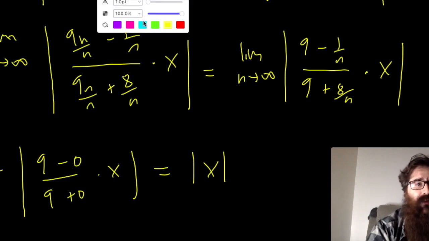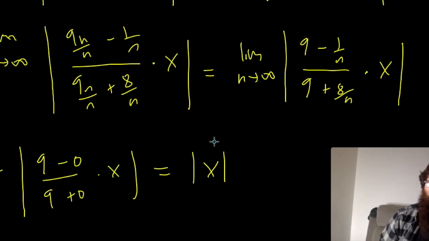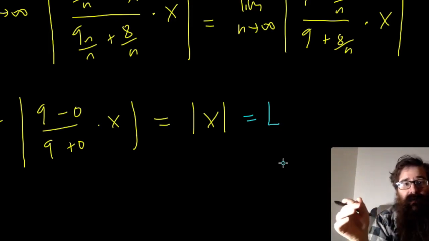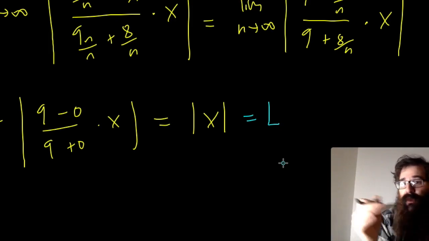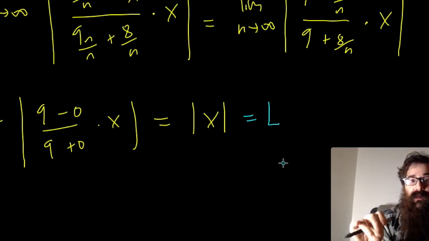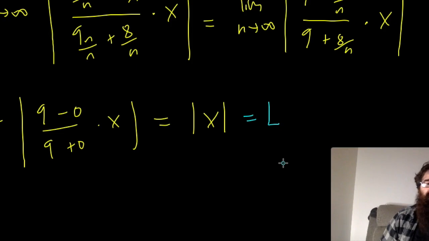What I get out is still my limiting value, capital L, from ratio test. So I say this is capital L. And I have to now work with this hands-on. So I have to make this connection to the result of ratio test. Ratio test isn't going to make it for me in this case with the power series, but I have to remember what ratio test says, because this is going to be conditional. It's not really going to say, okay, so this does or doesn't converge. It tries to give me an idea as to when it will converge, but I have to be willing to bring it to the next step.